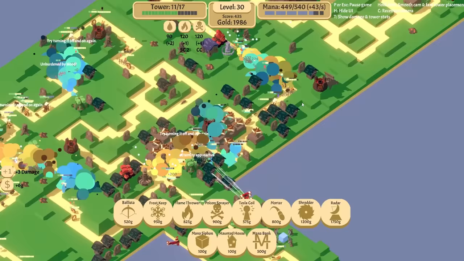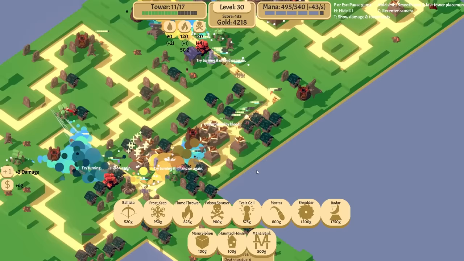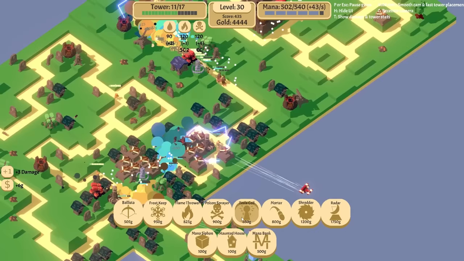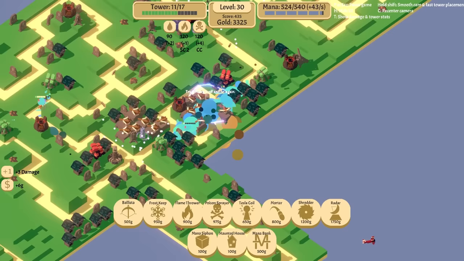This is great too that our mana is increasing so quickly. It's increasing with everything on, so we can buy more things now. Like removing this one and then getting a Tesla coil here. That's a good idea. And then we have Tesla coil. We don't have flamethrowers over here, so let's flamethrower here. And we don't have any poison sprayers either, so let's poison spray. Mana production is still positive.